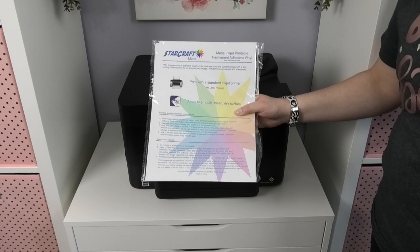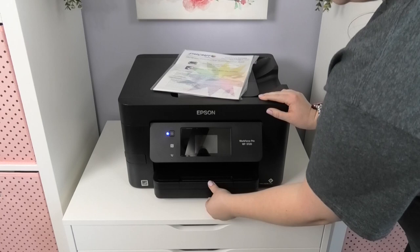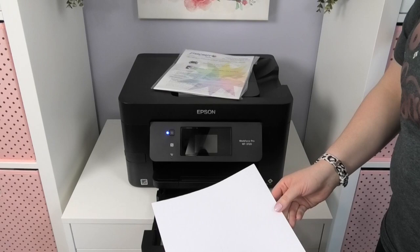So if you are going to use a sticker paper for this project, I do recommend you make it a waterproof sticker paper. So to load it in the printer, you're just going to open up the loading drawer of your printer. And I always like to remove any extra paper. That way, in case I print more than one copy, I don't waste any ink.